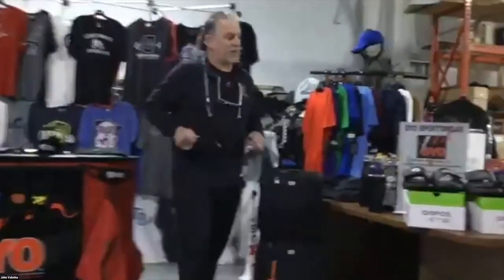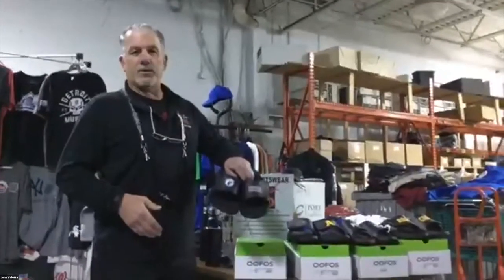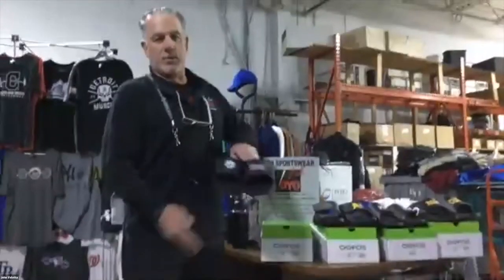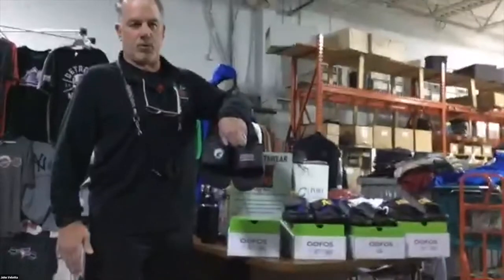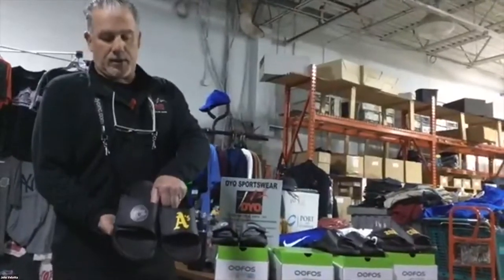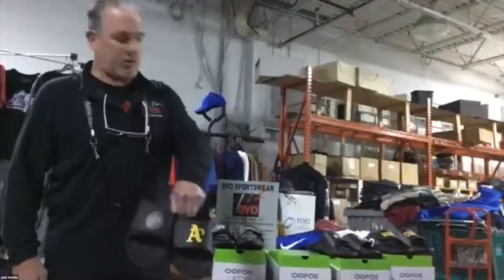First thing I wanted to talk to you about, a year ago at the last meeting, I introduced the UFAS shoes, and we partnered with UFAS recently, and we are now doing their branding. So here's a couple samples of your logo on the UFAS. We did a couple teams this past summer, and the Blue Jays and the A's got on board. So just wanted to show you how those look.